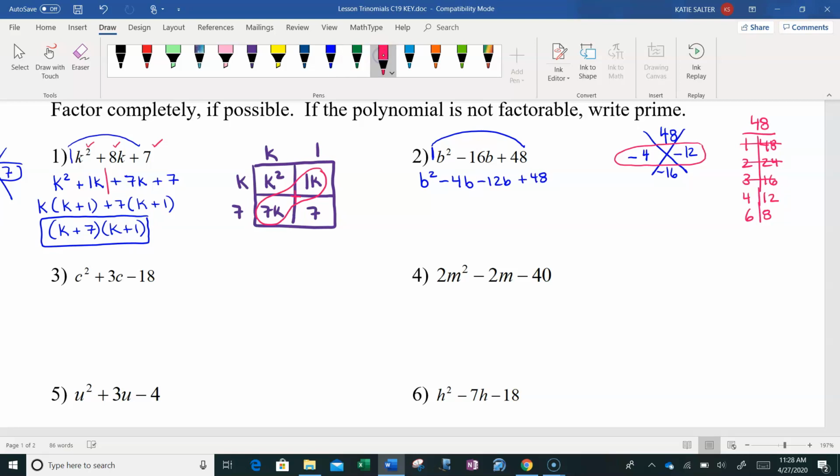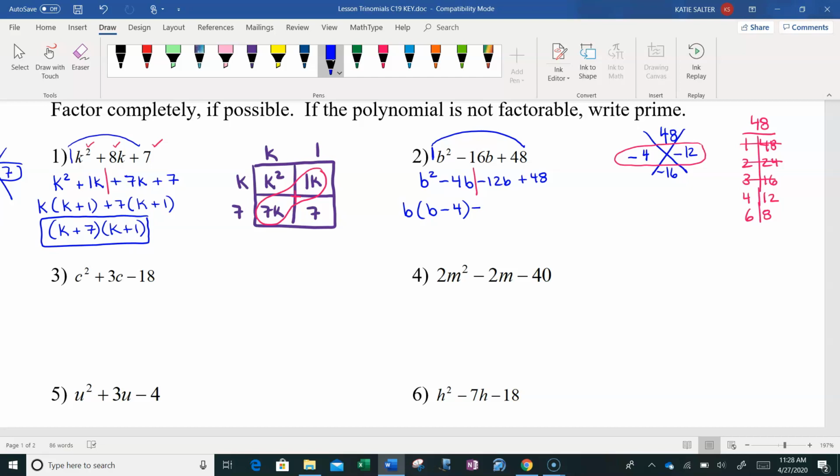All right, so we're going to group them. What do the first two terms have in common? B squared minus 4b. They have a b in common. So when we factor that b out, we divide both those terms by b, we're left with b minus 4. Remember from yesterday, whatever sign you have right here, you've got to make sure you pull that out. So anytime this third term is positive, you're going to have positive right here. But anytime it's negative, you're going to have a negative right here. So you're going to have to factor the negative out with it.